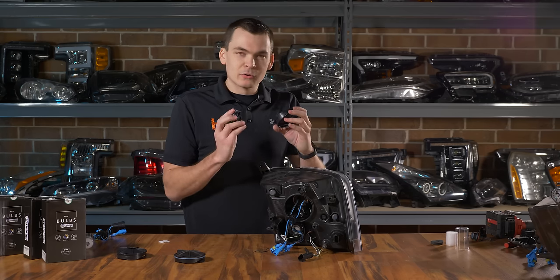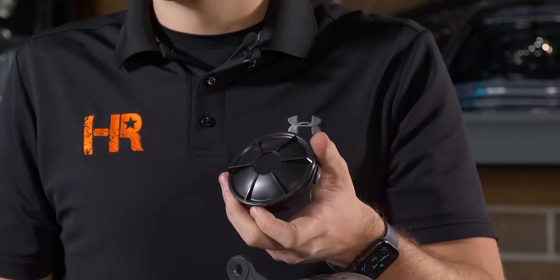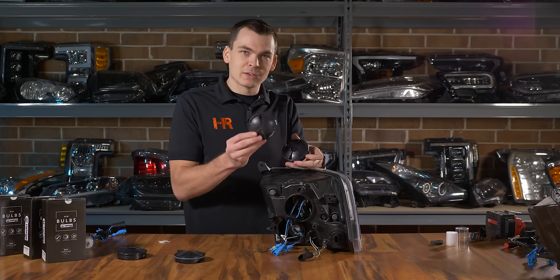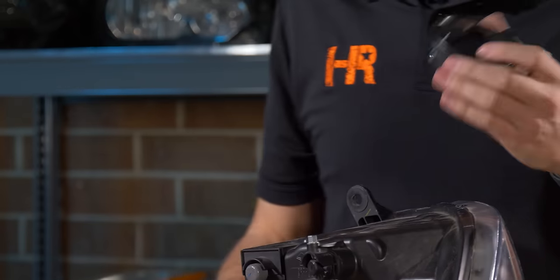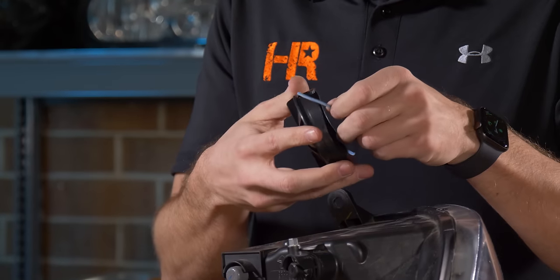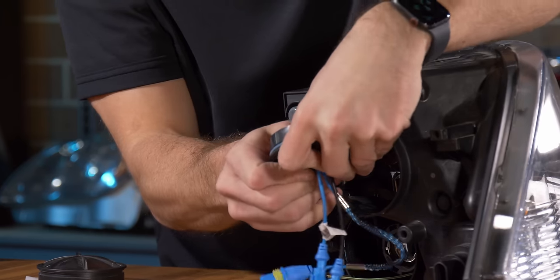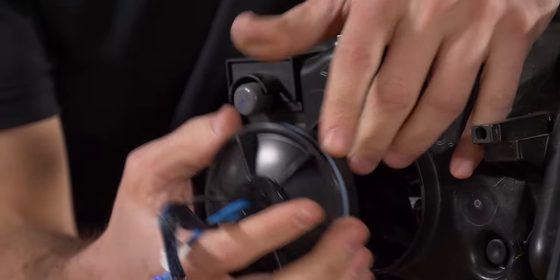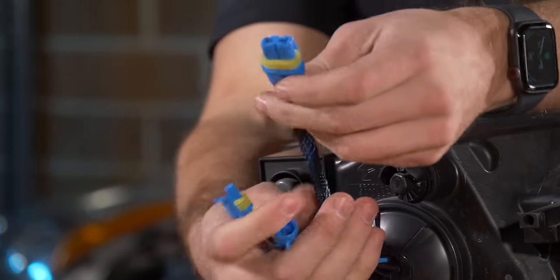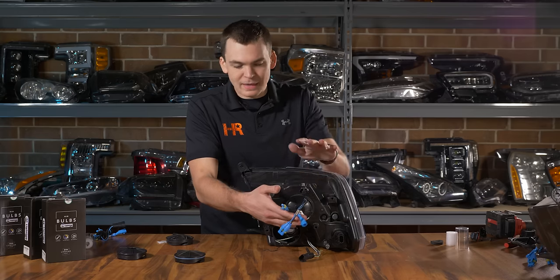Just like the projector style, there are two ways to handle the reflector dust cover. There's an optional pre-drilled kit if you don't have a drill, or you can cut the hole yourself. Either way, you'll need the O-ring off the original dust cover — roll it off and install it on the new cover. Pass your HID wiring through and install the grommet. With the grommet installed, twist your dust cover back on. Follow these exact same steps for the high beam dust cover.